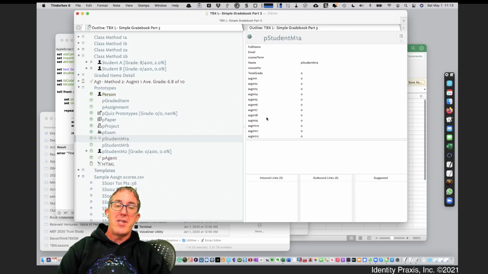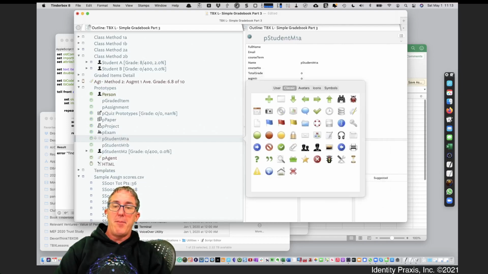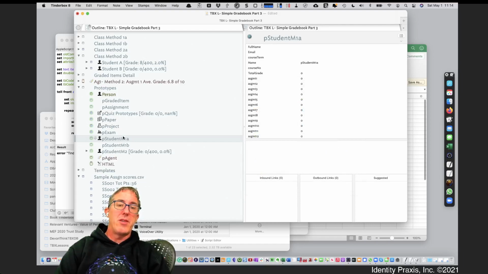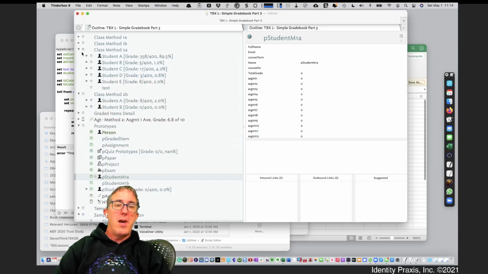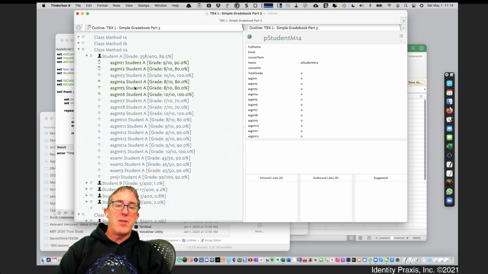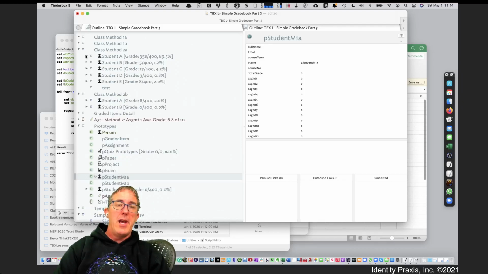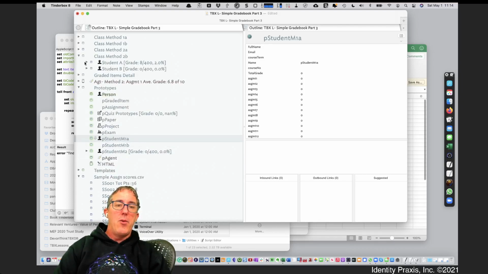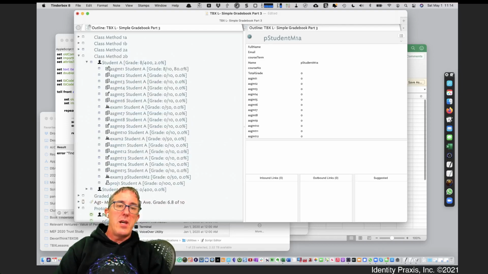So if I wanted to change that badge item to a person, I could, and you can see that's how that's done. And so if you go up here now to 2A and I look at the different assignments, you see these assignments don't have any of those icons. Within the method 2, you'll see I've gone ahead and made those assignments actually adopt those prototypes.